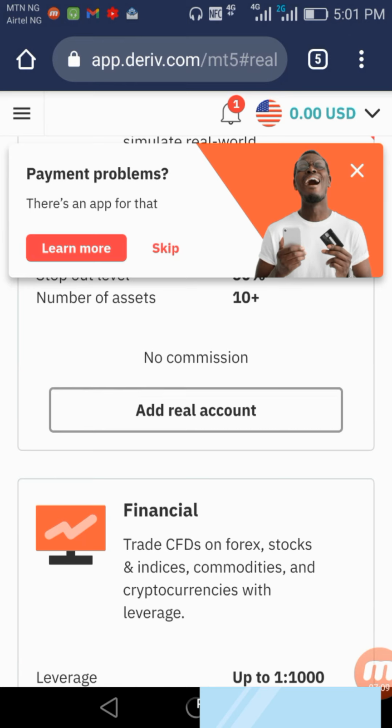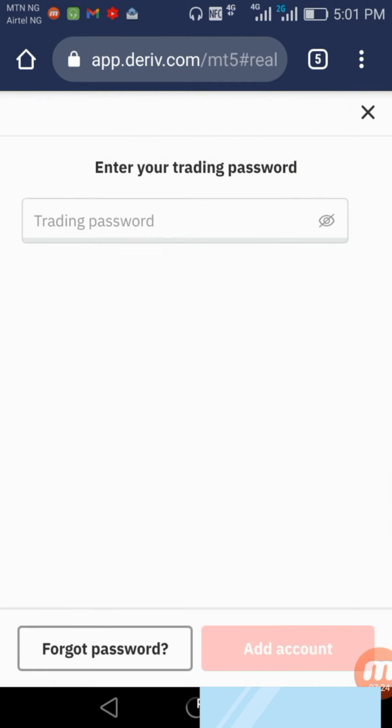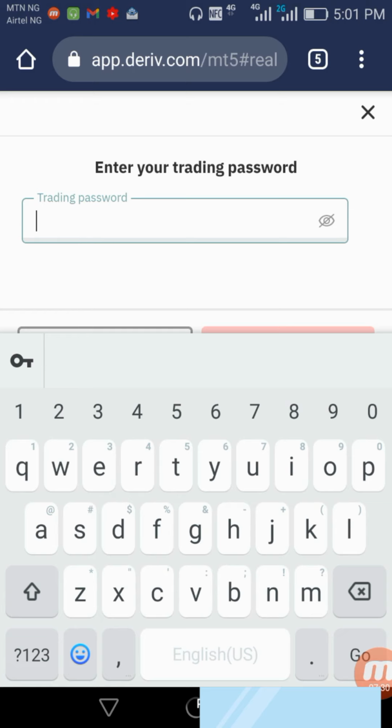But you are going to create a trading account whose login you will use to log into your MT5 and start trading with your live account. So you are going to click on this add real account. Then you choose your password carefully, a very strong one.